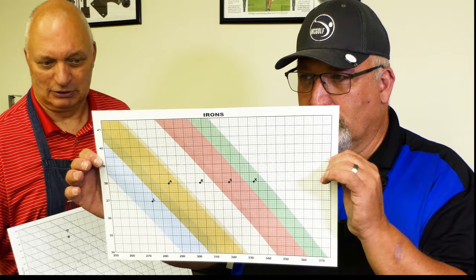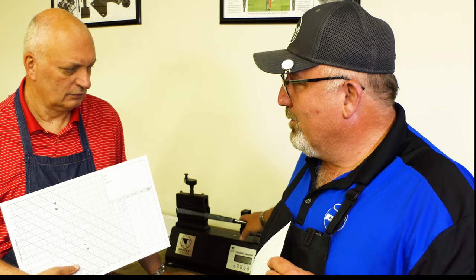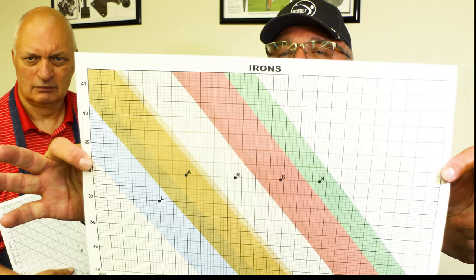This chart is based on ungripped testing, which is the correct way to test the frequency of a club or shaft — especially when you're building. What we've done in the past is put tons of different grips on one club and seen what deflection differences it gives us, using that as a modifier. You normally need to add — it used to be between 15 and 25 — depending on the grip size, to the number you get.